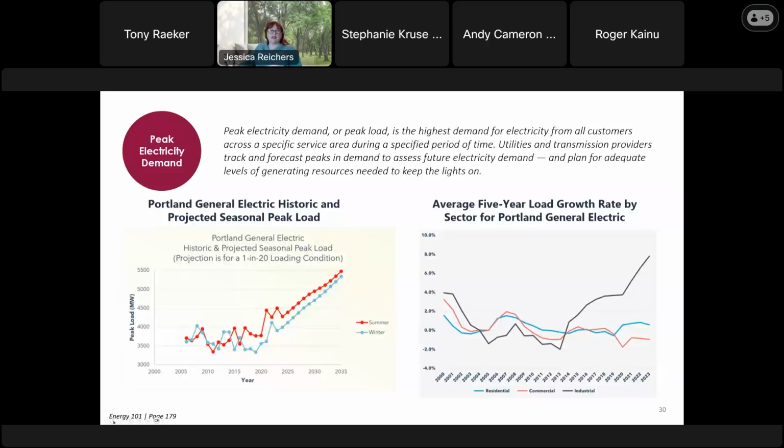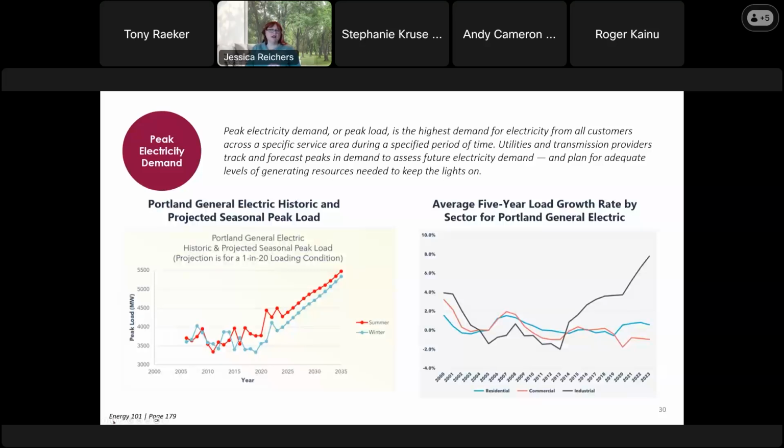You can see in the chart on the left here Portland General Electric's previous and forecasted peak loads for both summer, which are shown in red, and winter, which is shown in blue, indicating the highest amount of load for each year. And it goes backwards in time to what they've actually experienced. And then you'll notice that it goes up quite high with a sharp inflection point expected beyond 2025. And those are obviously modeled future expectations for load.